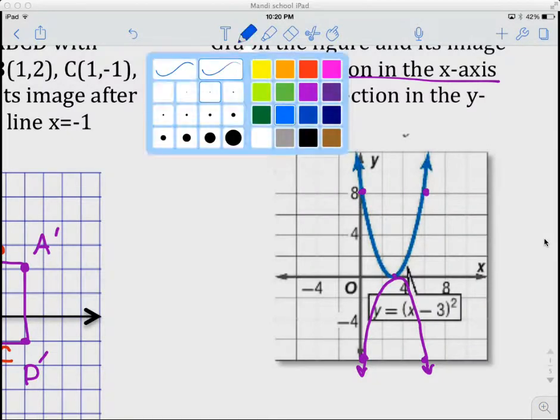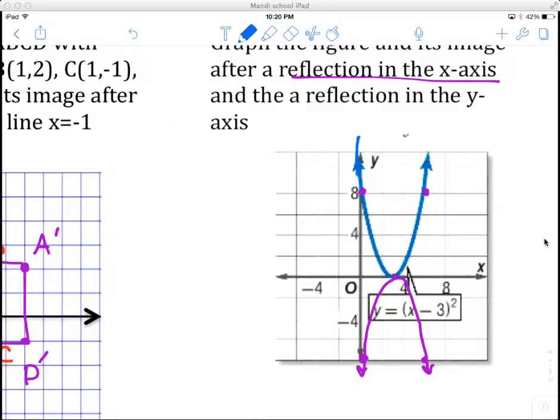Now we need to take our reflection in the y-axis. So this time we're going to reflect here. So that means it's probably going to match up right here. And then that's 1, and so this point that I'm looking at is 1.5 boxes. So I'm going to go back 1.5 boxes. And then we know that another 1.5 boxes, we're down at 8. So that is your reflection in the y-axis.